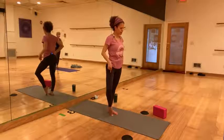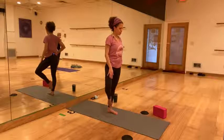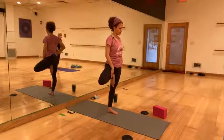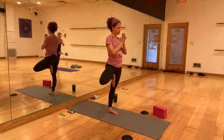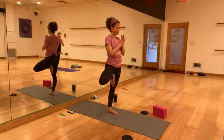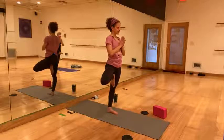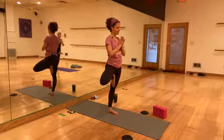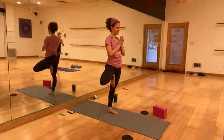And on this side, I want you to come into tree pose. So either on the shin or above the knee, keeping your hands, palms, you're sensing those palms. You're sensing your breath. Your gaze is steady and open to receiving.